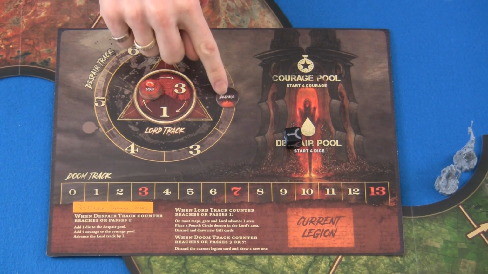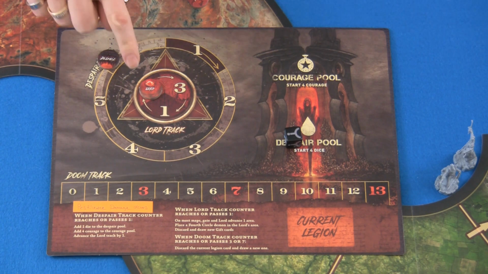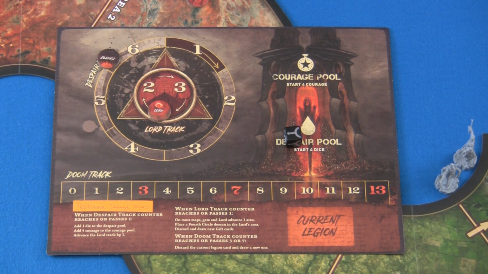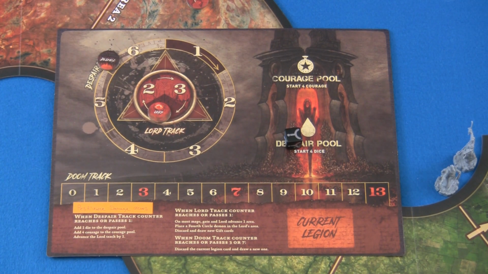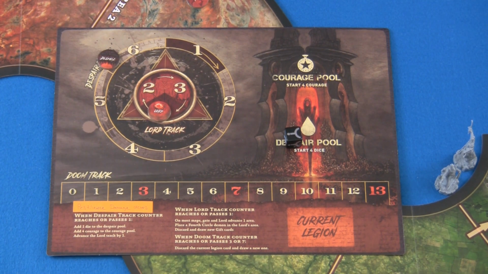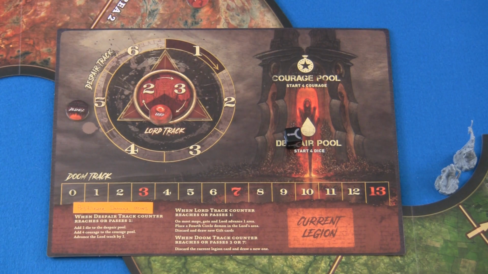Now, like I said, this despair track is going to continue to go around. It's going to continue to influence the lore track. Once the lore track advances all the way back down to 1, some bad things are going to happen, such as the Lord is going to advance, our gift track is going to reset, we're going to gain an extra special bad guy on the board, and a whole bunch of different other things are going to happen. I'll cover that when we talk about that specific part of the turn order on the enemy phase. But just understand that as the despair track circles, the lore track is going to circle, and as all that continues to happen, it's going to influence how things are going to happen in the game.